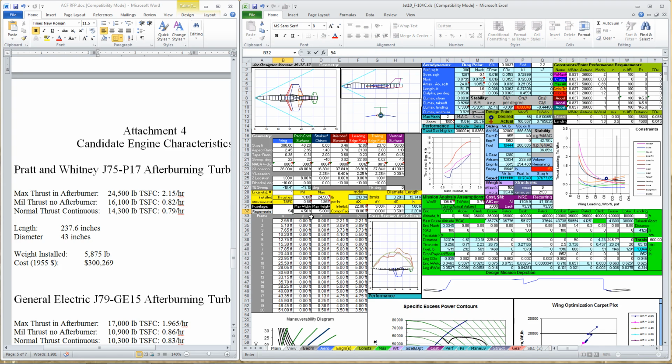So let's start by lengthening the aircraft to enclose the whole engine, and then let's look at the A versus X plot and see where we might add some cross-sectional area without harming the aircraft's wave drag. So it looks like after the max thickness point, about 36, 37 feet, we can start adding both width and height. And I'm just going to link the width and height, keep the fuselage round here, and copy this down so that when I change one, it'll change the other. And that'll just save some time.